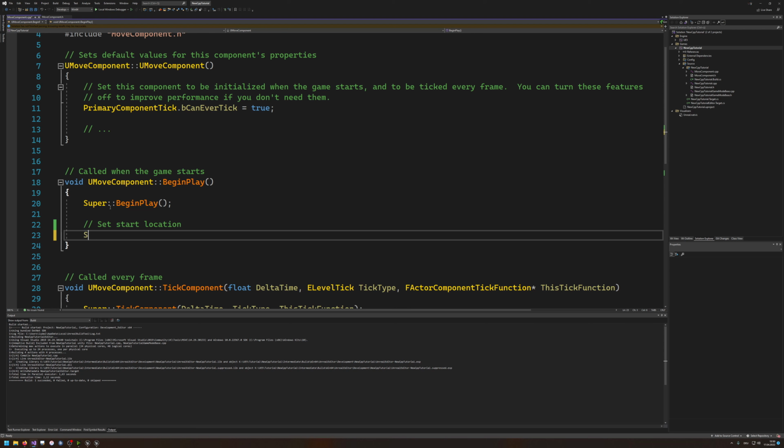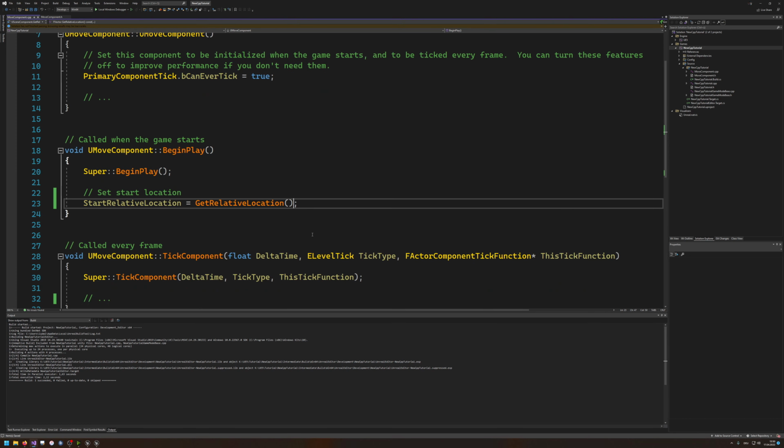So the start relative location is going to be equal to something called on this object. We're going to remove the sys in a second, but I'm just going to type in sys here, because if you don't know Unreal Engine, it's actually quite easy to just type this and you're going to get functions that are for this object. Well, what do we want to get? We want to get the relative location. So let's see, get relative location. Yeah, the function is already there. So very easy, get relative location, done.